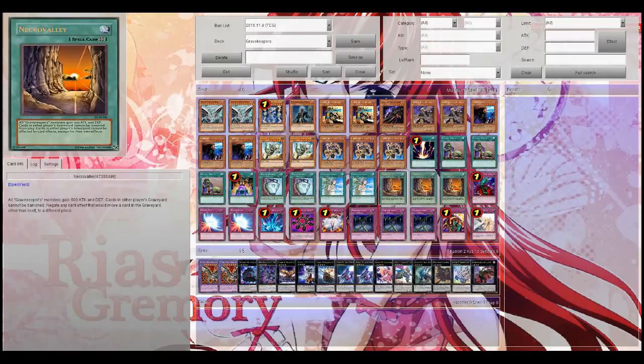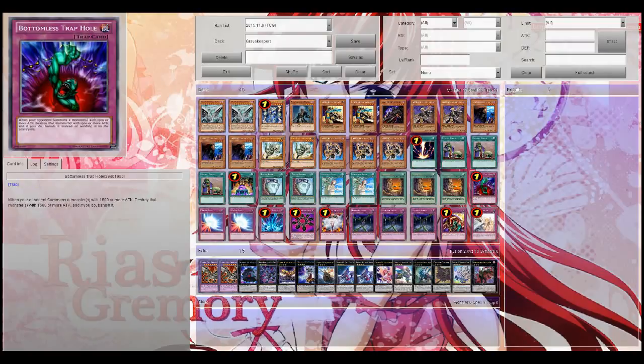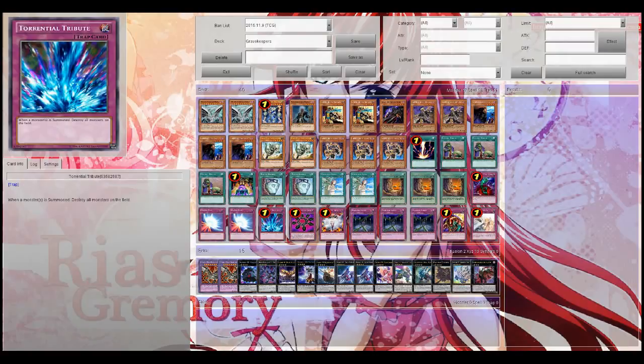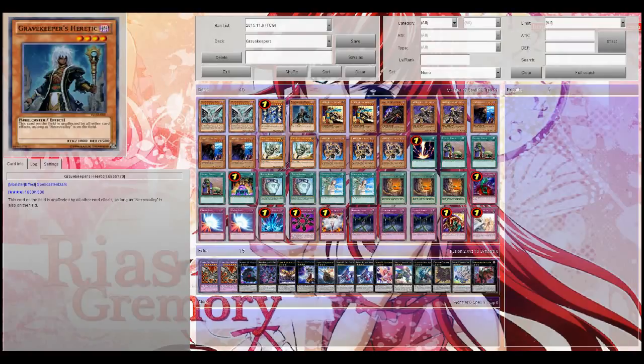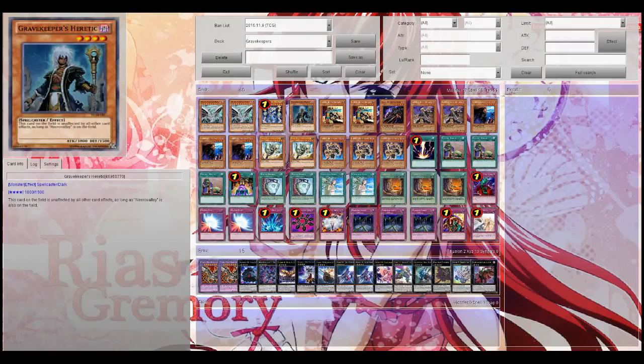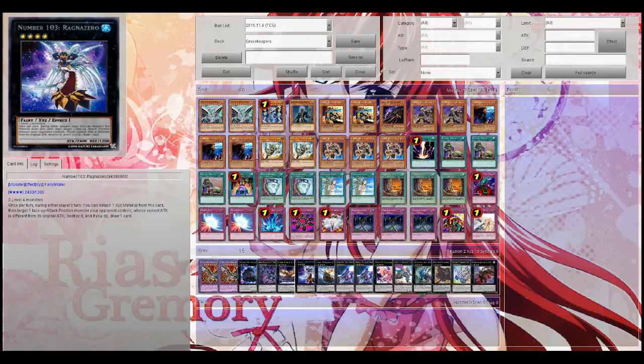2 Forbidden Lances, 3 Necro Valleys, 1 Bottomless, 2 Mirror Forces, 1 Torrential Tribute. Again, note if you control Necro Valley and Gravekeepers Heretic is on your hand, you might normal summon this guy, then trigger your Torrential Tribute, which was face down on your side of the field. You destroy all monsters except for the one you just summoned, so that's actually good.